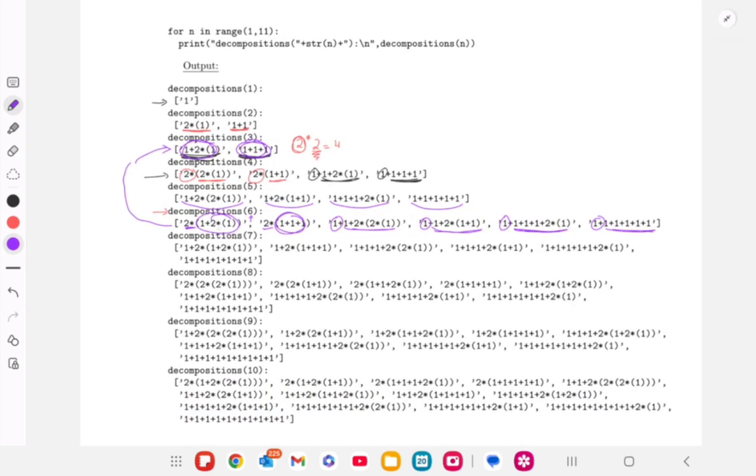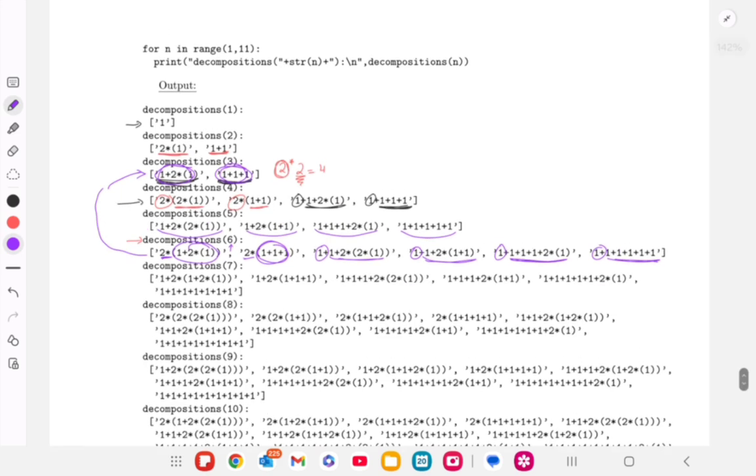Now given the decomposition of 6, we can find the decomposition of 7, the decomposition of 8, and then 9, 10, 11, 12, and everything. It's like a domino effect. You have the solution for a problem. Given a certain pattern, you can find the solution to another problem, and so on till infinity. This is the main idea of recursion, and this is how you should think about it.